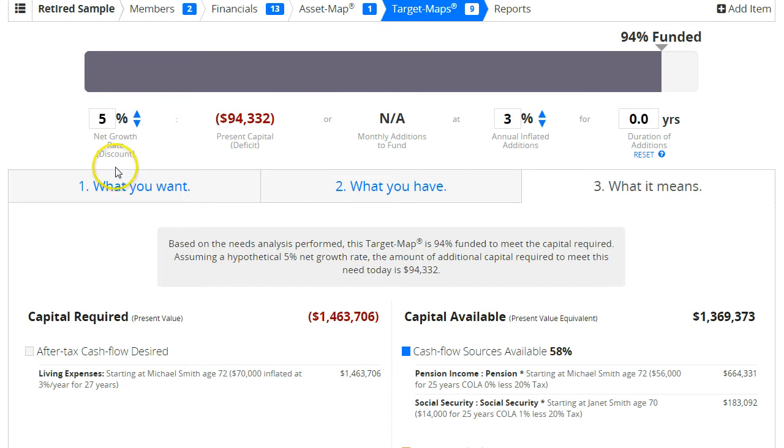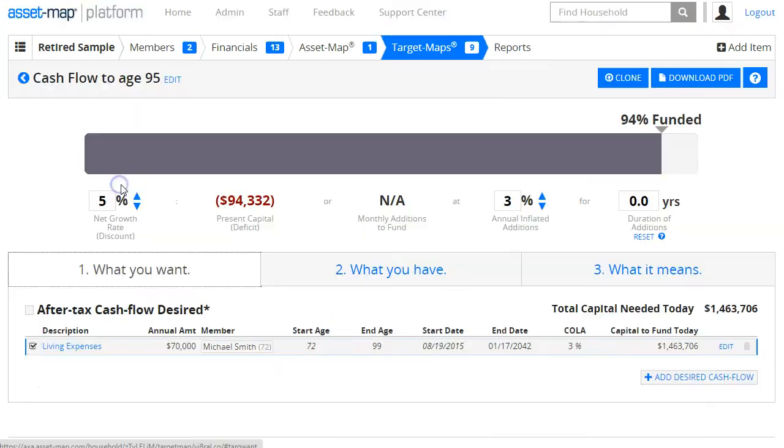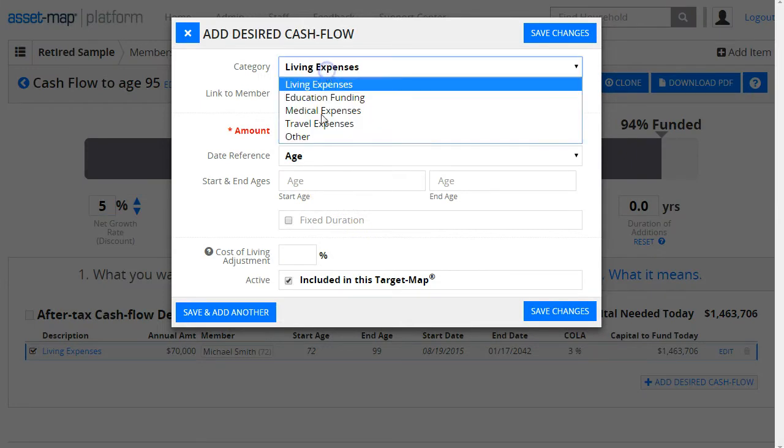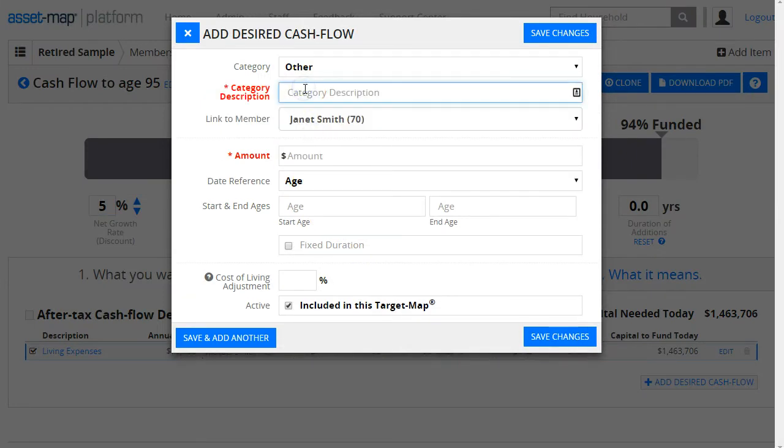So for this example, we kept it very simple with living expenses, but we might go to the What You Want tab and potentially we could add other items like an inheritance, and maybe they want $1 million as of age 95 until age 96.